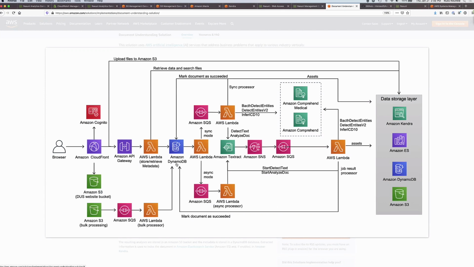But this is an open source package that has been put out by the AWS labs. At its heart, it's running Textract, so gleaning information from text-based documents and then running it through Comprehend to get that sentiment analysis. And the key for us right now is that the starting point for this is an S3 bucket.